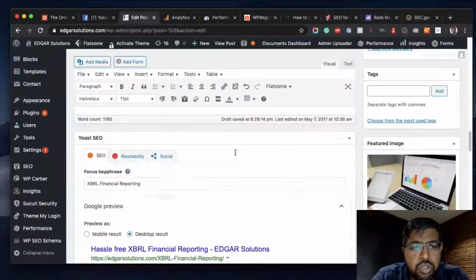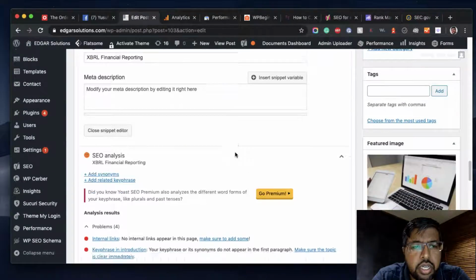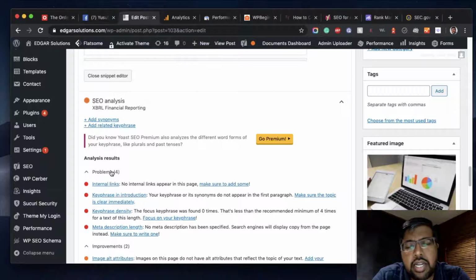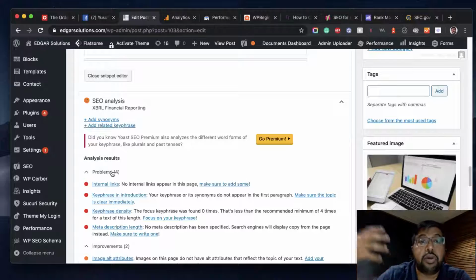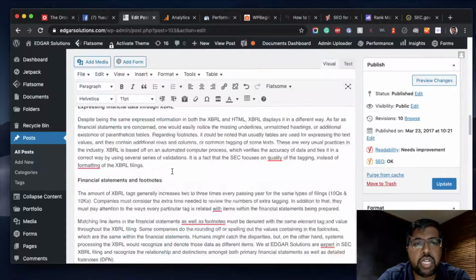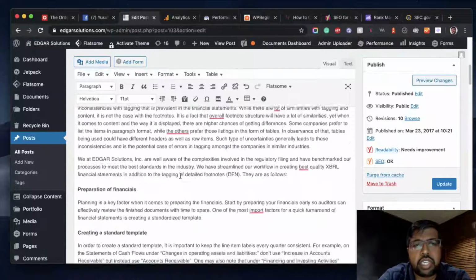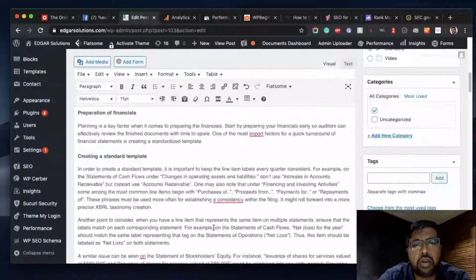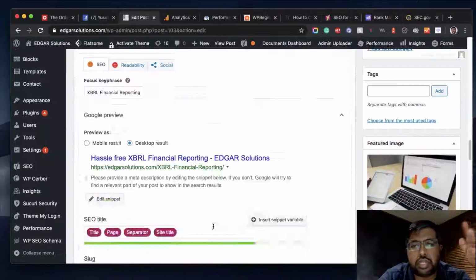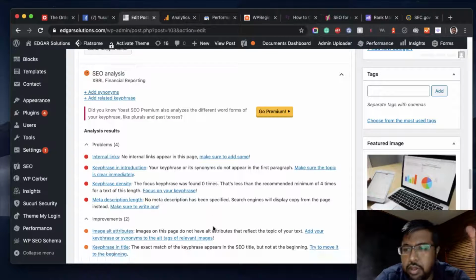Okay. So let me go down right now, folks, and there you go. You see? Before I added the external link, there was a message that was talking about you don't have an outbound link. So once we added the outbound link, right, because that can be considered a factor, and now it gave me a good score on the on-page SEO, right?